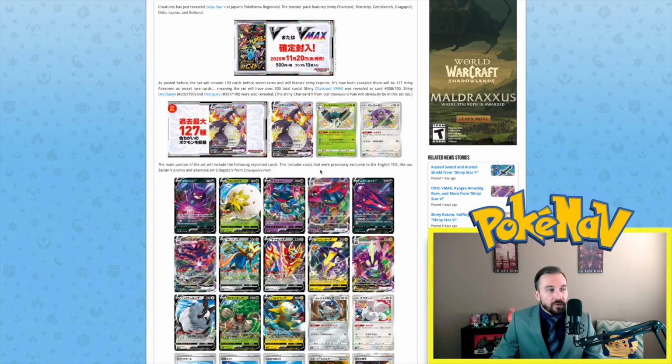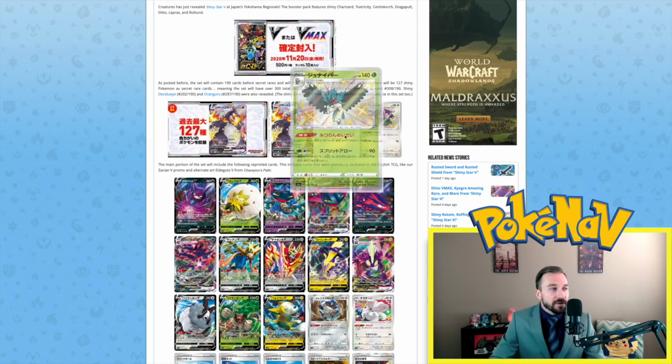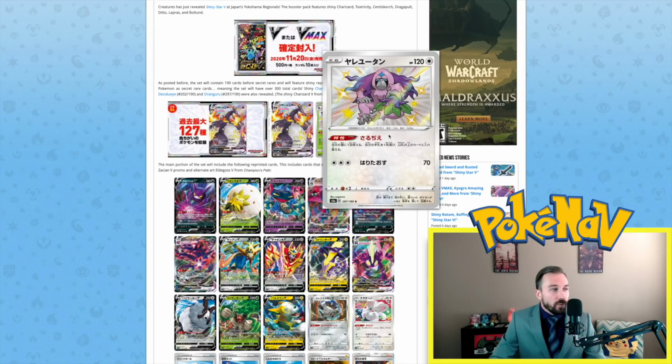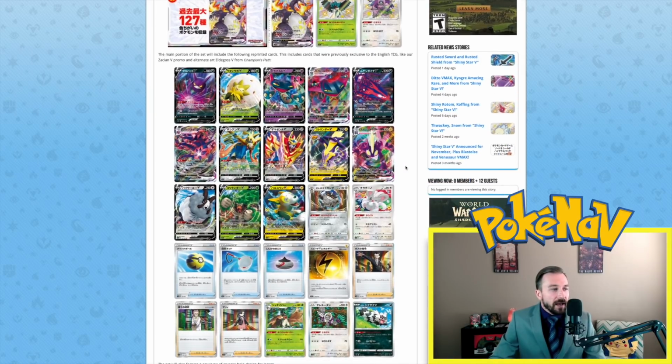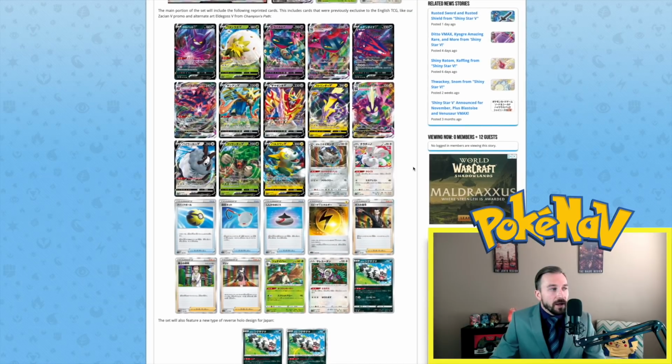Obviously, one of the biggest ones, and probably arguably the biggest chase card, is going to be this Charizard VMAX, and it's kind of a combination of both a shiny card as well as that Rainbow Rare Hyper Rare card, so you get the best of both worlds in this Charizard. Here we also have the shiny Pokemon as well. So we got Decidueye and Oranguru, and then we'll scroll through some of the other cards here that have also been featured.